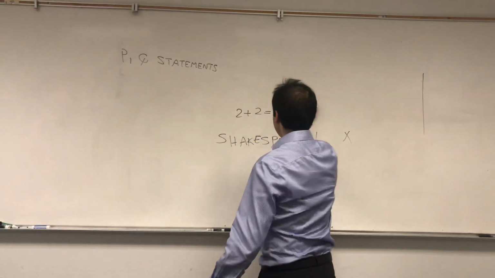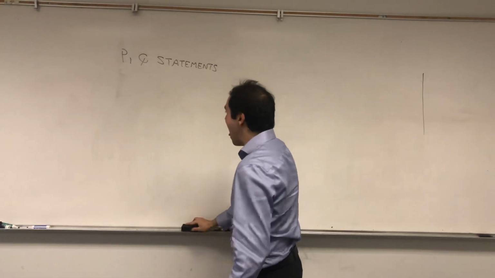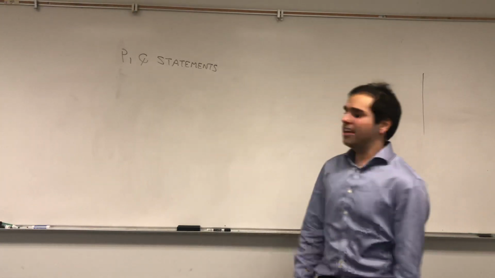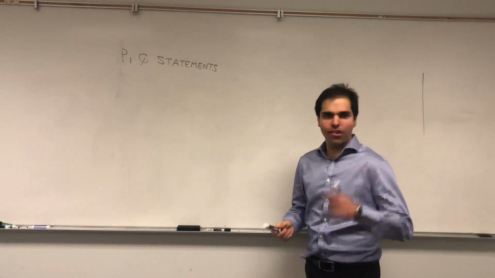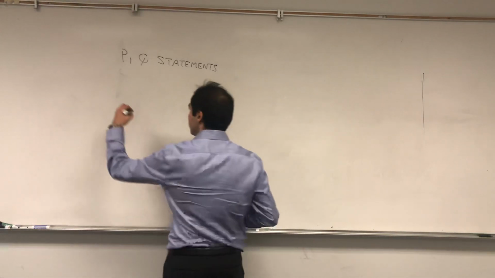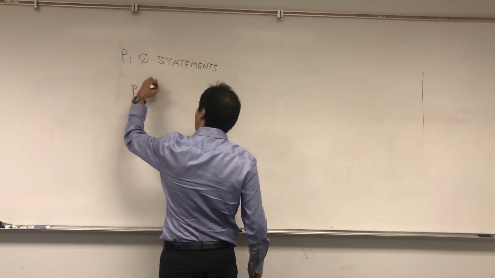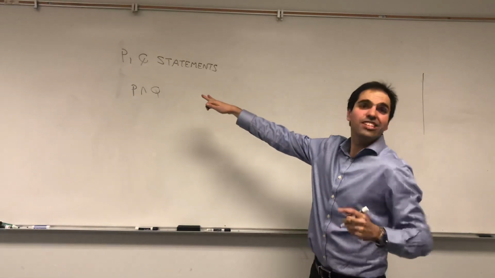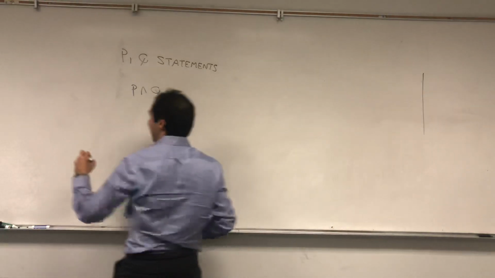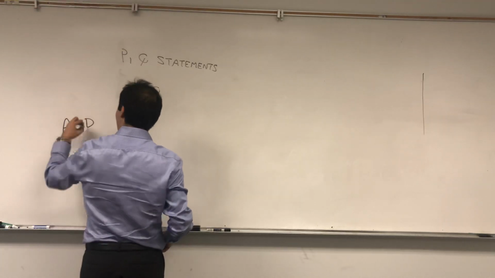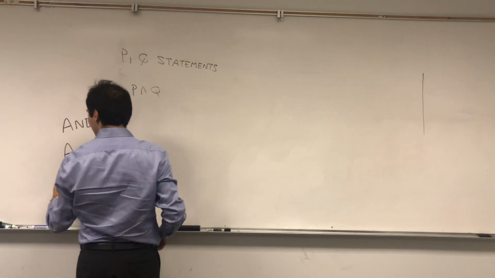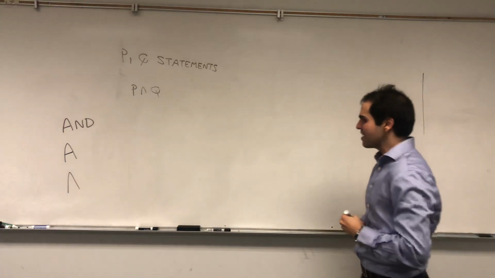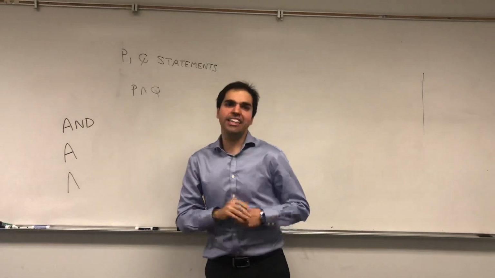Well, today I will discuss 3 things. One is and, the other one is or, and lastly not. And I will leave implication for another video. So first of all, let's talk about P and Q. And by the way, there's a nice mnemonic to remember this hat. Well, if you think of the word and, well, the A without the bar looks like this hat. That's why it's looked like that. And the question is, when is P and Q true?